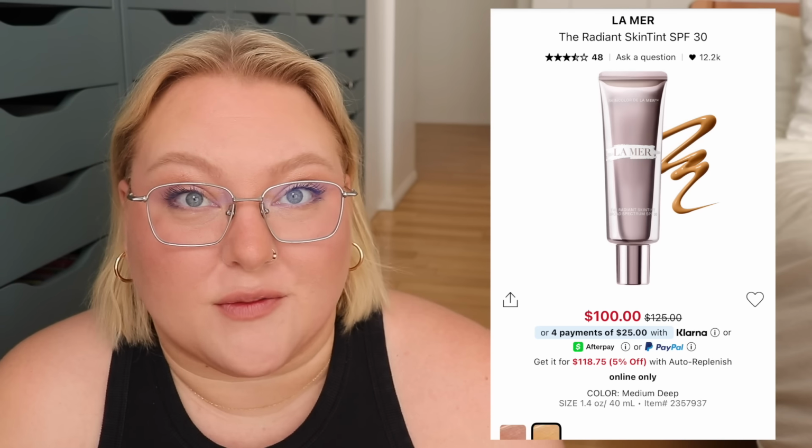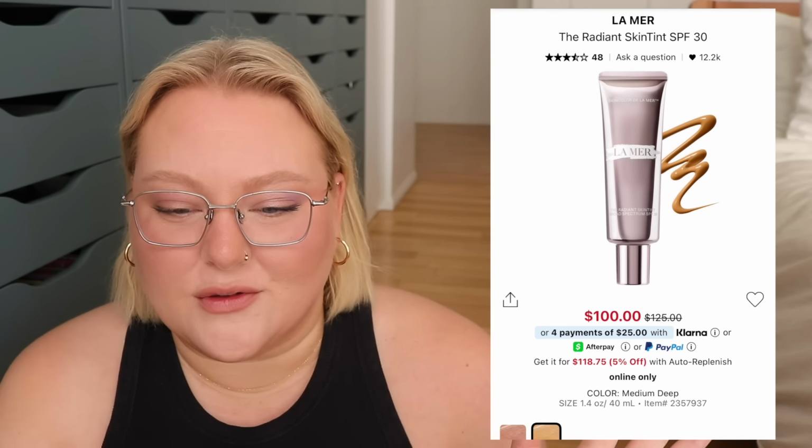But I will say I was looking at some of the reviews because I was just like, okay, I haven't tried this product myself. Let's see what's going on. And the first review says Sephora is selling 5-year-old products on sale, which, you know, I've called this out before. When things are put on sale, sometimes it is at the end of its life. You know, that's kind of part of it.